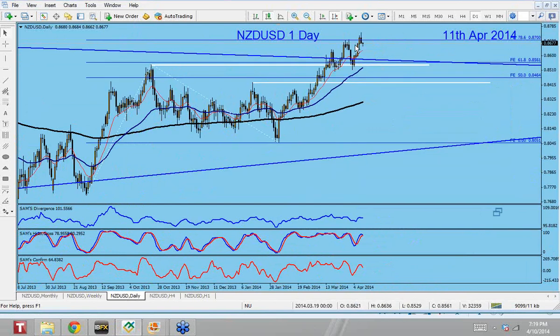It has a three-drive reversal pattern already in place, so it may reverse. If the Aussie drops, usually the Kiwi follows the Aussie, right? So if the Aussie index starts pulling back, we may see some down move on New Zealand. Then if New Zealand comes down and the USD gets a little bit strong, we may have New Zealand downside. But we need to wait. This is what I think about the Aussie.